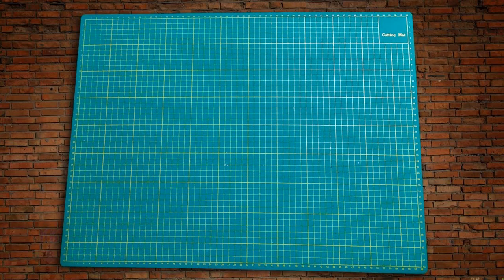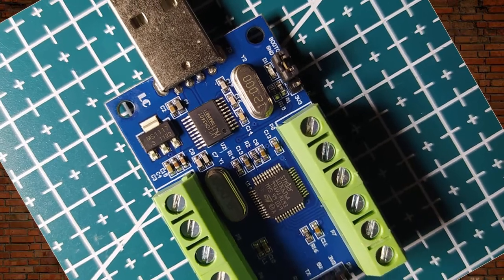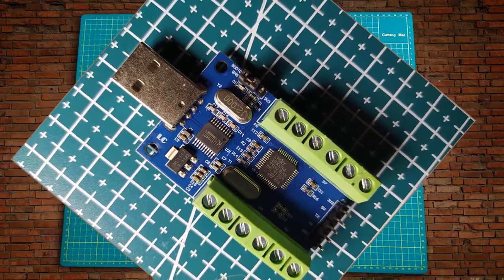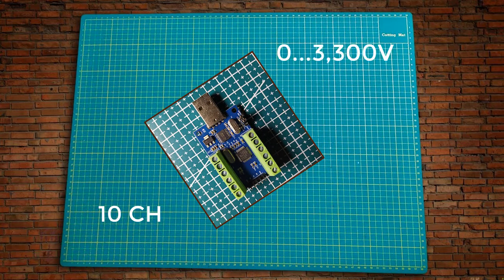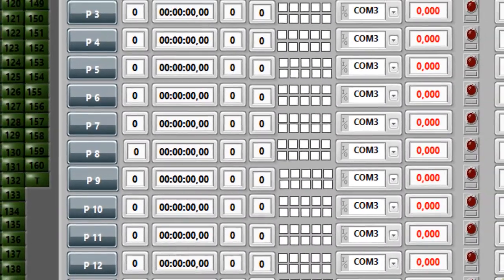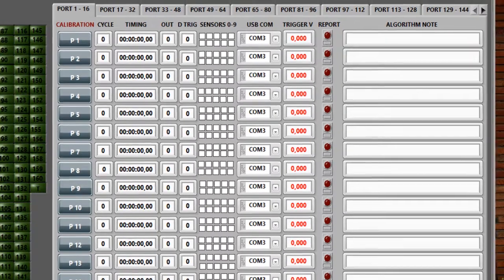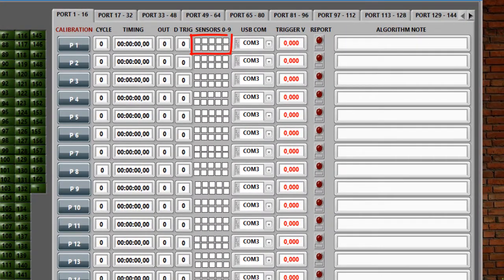Let's get started with the USB input module and port settings. This module is an analog-to-digital multi-channel voltmeter with measurements ranging from 0 to 3.3 volts with an accuracy of 1 millivolt. The access rate of one read is 1 measurement per 500 milliseconds in a cycle. More information about the module can be found on the BEEP TOOLKIT website. Link in description. The module can be configured to measure up to 10 channels simultaneously or selectively. Connected data acquisition channels are marked with the corresponding flags in the paragraph sensors from 0 to 9.